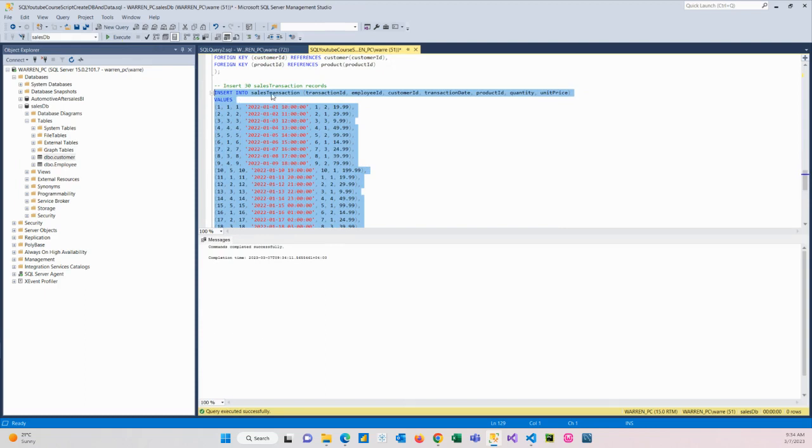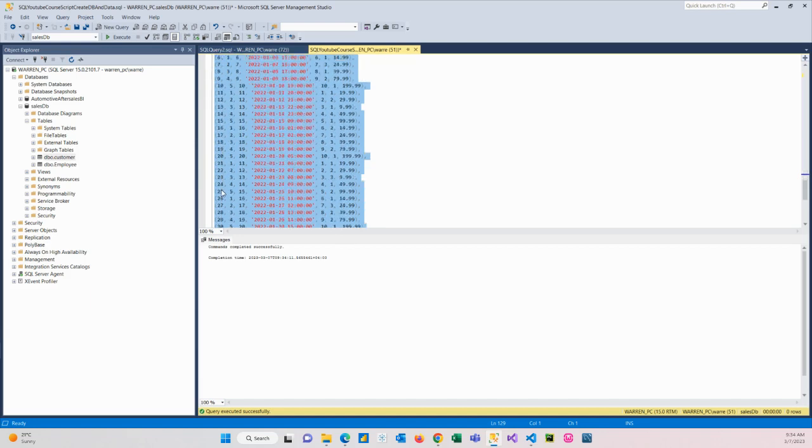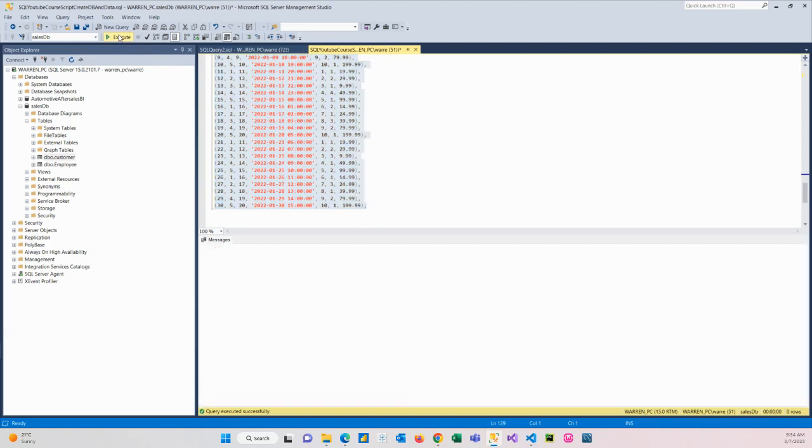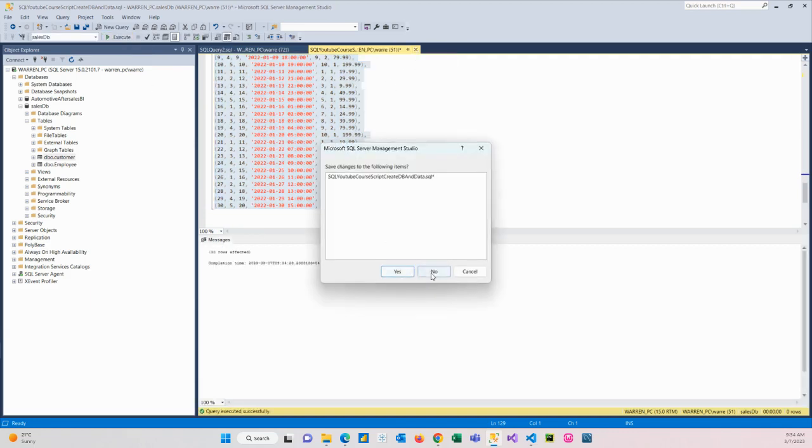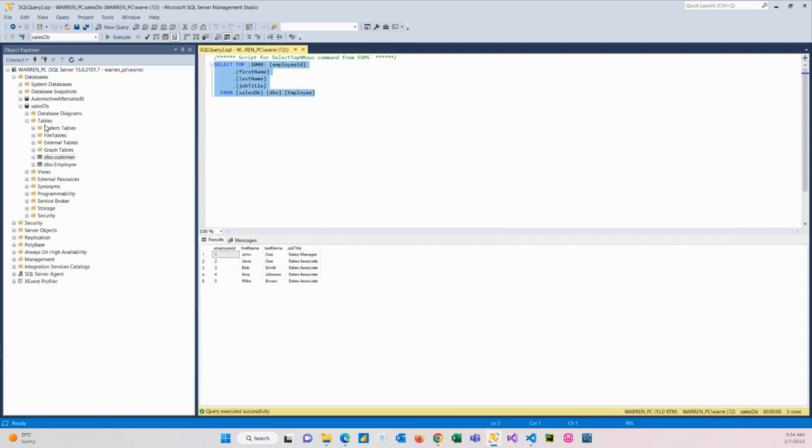So we're going to say insert into all the columns we've created these records here, and you can see the primary key is unique. There's no repeating of any number. It has to be a unique transaction. And we execute that. So we can close the script now. Don't need to save it. And let's go and refresh our tables.